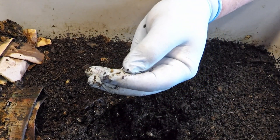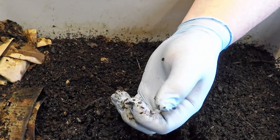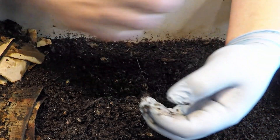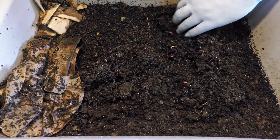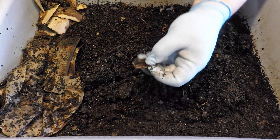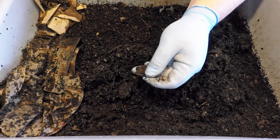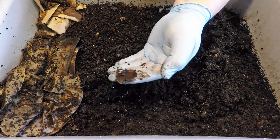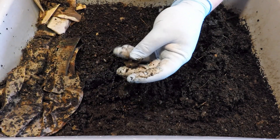I think it was in the last video or the one just prior where we went hunting for cocoons and stacked a bunch of them next to each other to really compare their colors — I'll put a link up in the corner so you can check it out. I see castings everywhere and very little of anything else. This might be an apple peel, and I always suspect the wax they put on apples to give them protection from spoiling might be why certain things that look like they should have been depleted are still around. Maybe it's a waxy film, or maybe it's just very close to being done but not quite there yet.